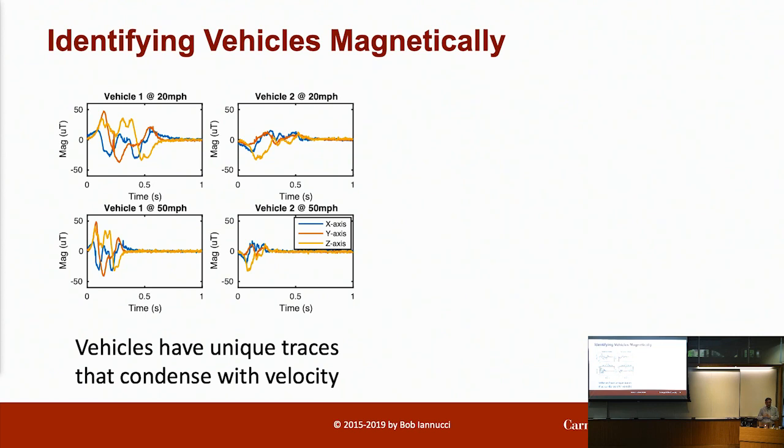Okay? So it turns out that with a little bit of neural network technology in the device itself, we can train it to deconvolve a vehicle's speed and a vehicle's type. By learning the magnetic signature, you can correlate and figure out things that you wouldn't know just from the triggering, which is what magnetic sensors in this domain are typically used for. We're using them for learning the signature of a vehicle.